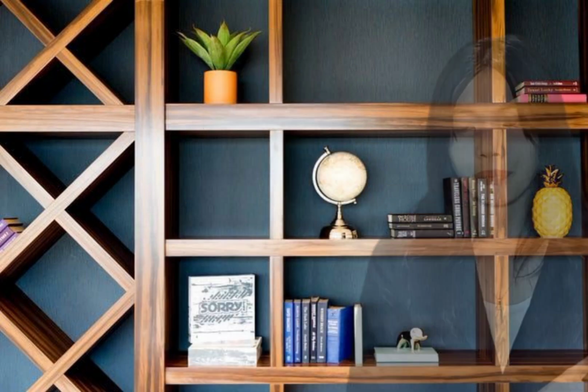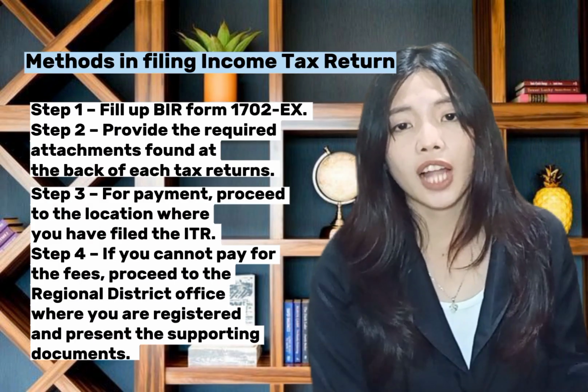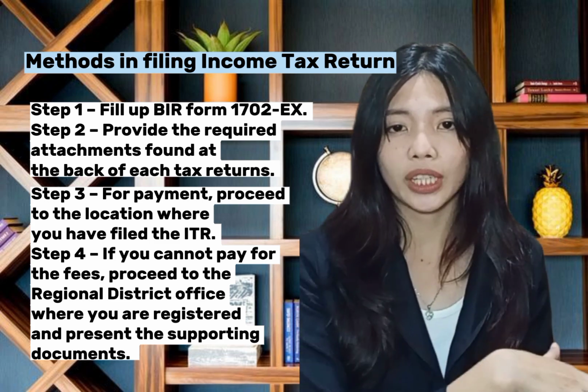For manual taxpayers, make it a habit of settling all income tax declarations on or before BIR's prescribed filing dates for each tax return. This is to help you avoid waiting in longer queues a day before or during the deadline. As you can see flashed on the screen, these are the steps that you need to do in manual filing.